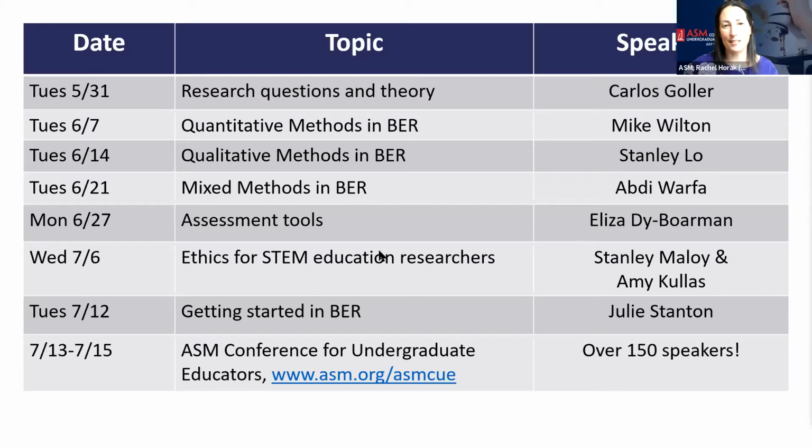New this year, we put in a topic about ethics for STEM education researchers, which will be hosted by the JMBE editor-in-chief, Stan Malloy, and Amy Koulis. Amy is the director of ethics at ASM. And included in the course, you get free registration to the ASM Conference for Undergraduate Educators because we hope that you'll form a community through the 7-week course. And then you'll attend ASMQ and view the biology education research posters, get ideas for your new study in biology education research.